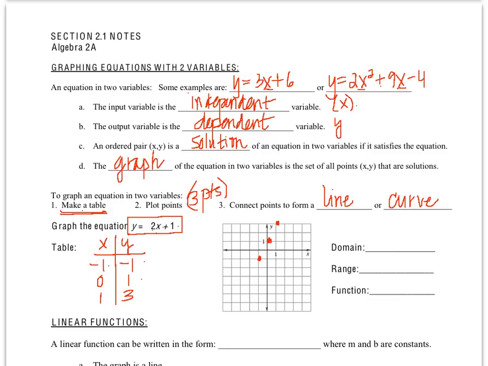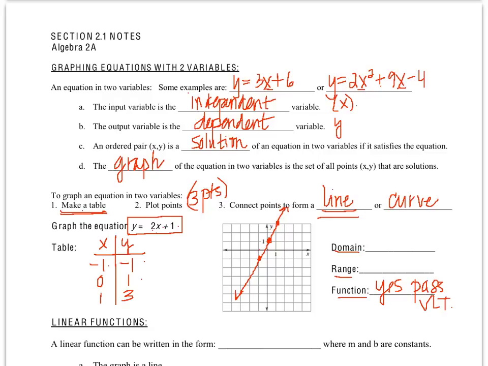Now, if you look at this, this seems to make a line. So in this case, we get something that's linear. Now, the questions we want to talk about are things like domain and range, and this is hard. I'm going to start actually first, though, with a function. If I try the vertical line test, is this a function? And the answer is yes, because it will pass the VLT. Okay, it passes the vertical line test. I could put all of these lines in there, and I'm not going to do it because I don't want to screw up our graph, but I could put all these lines in there and see that it works out.